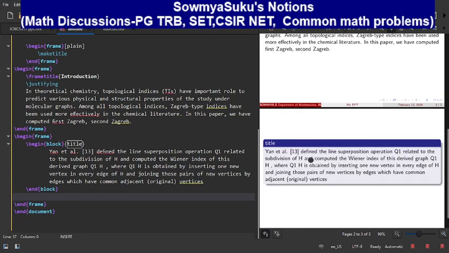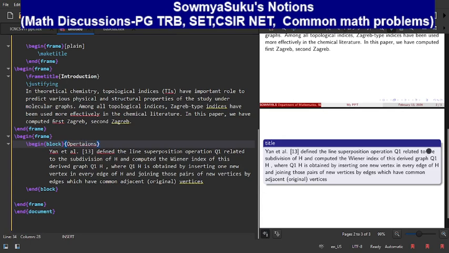So here you can see the difference. I've given this text inside the block, therefore a block is created. If I need to give the title, I have to give the exact title here. I've given it here as operations. And just compile it, and you can see the difference.